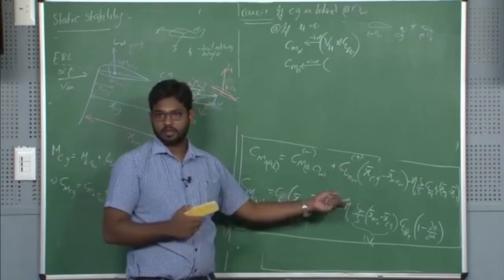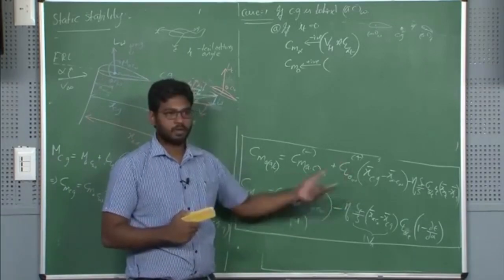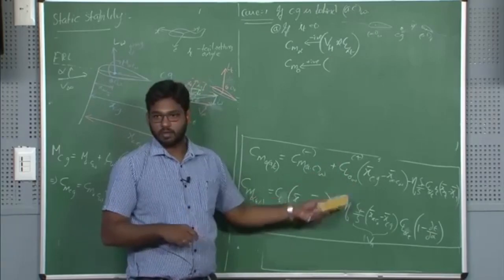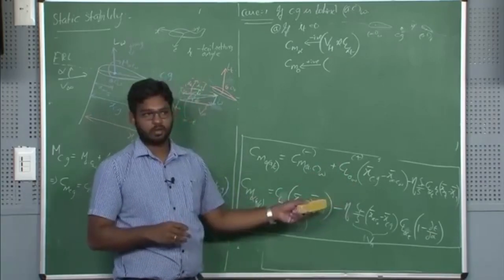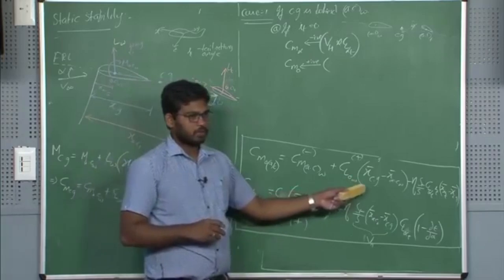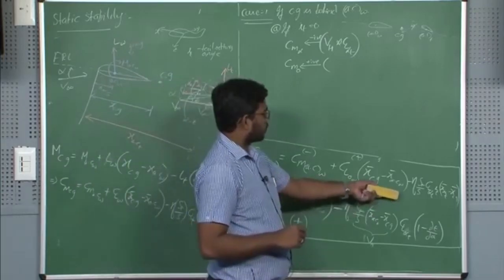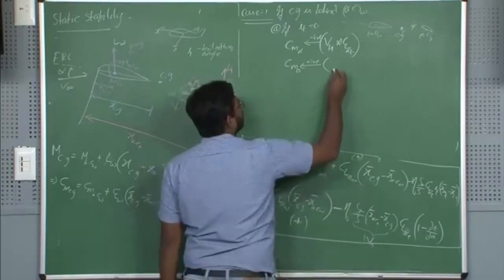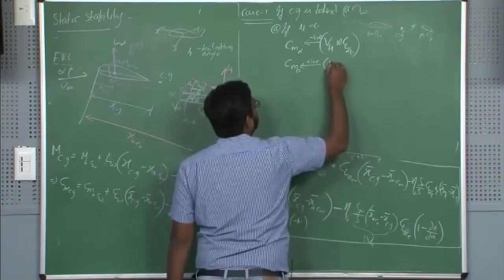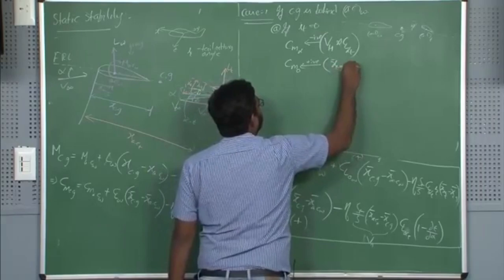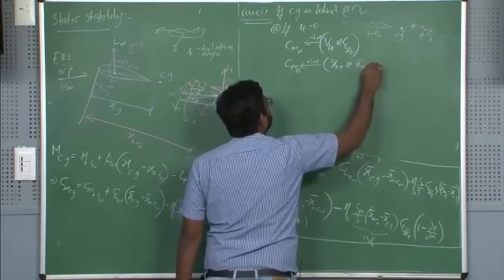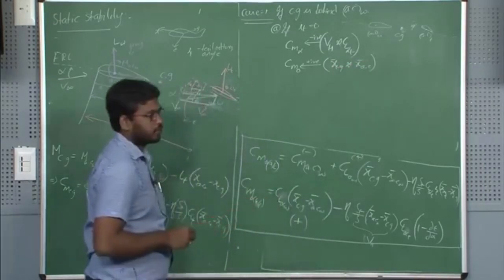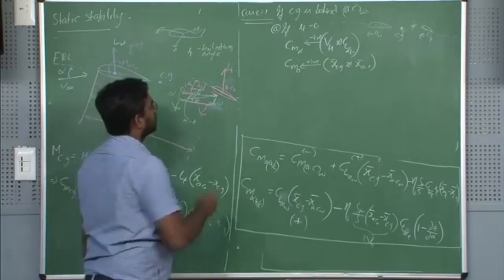We already did that exercise, right, where you figure out what the CL naught of that is. So you do not have much control at this particular stage on the CL naught, right. So what you can do is choose the proper distance between Cg and AC. So x bar Cg and x bar AC, the distance between them, plays a major role in this particular case where i_t is equal to 0.